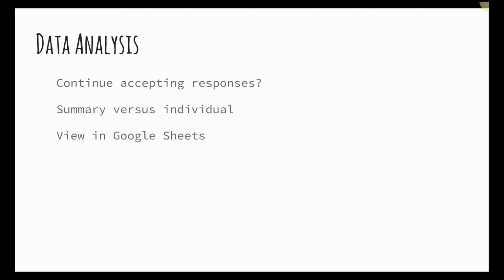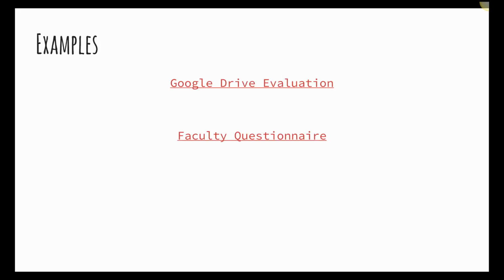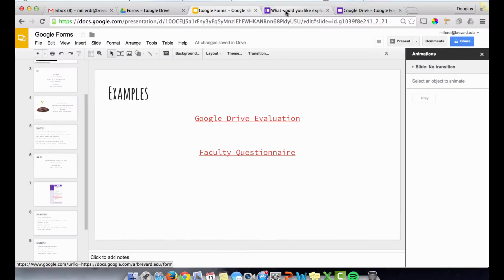You can view these in Google Sheets, like I was saying before. You can add them to an existing sheet. You can import a spreadsheet into your Google Sheets and have them go directly into that spreadsheet. So if you've got a template you need to collect them in, you can work it right into that if you need to. But by default, it's just going to collect them right into Forms, and then if you want to import those into a sheet, you just click a button and it takes all your data right into a sheet, which you can download into a CSV, which works with Excel or anything else. Download the CSV.